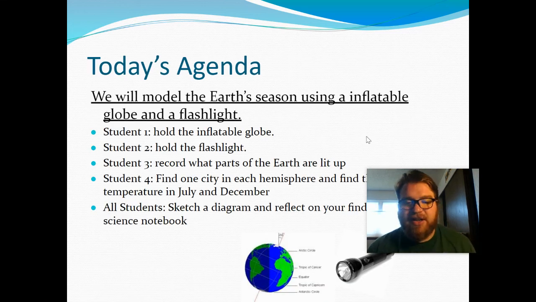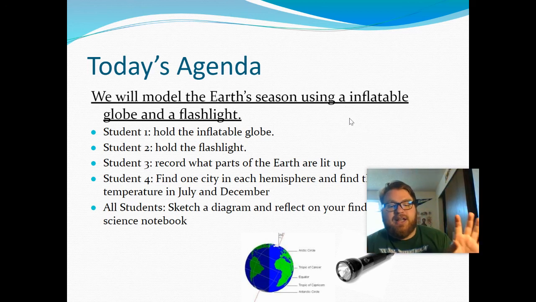Usually, this is where in class I would be having you bring up a globe. I would be showing us in class with a flashlight just how the sunlight coming to the Earth really makes a difference on how the Earth's tilted. Obviously, we don't have that, so that's why I've posted a couple videos for you guys to watch.